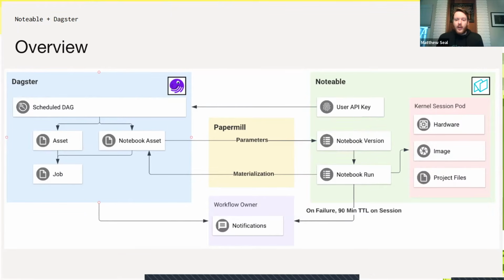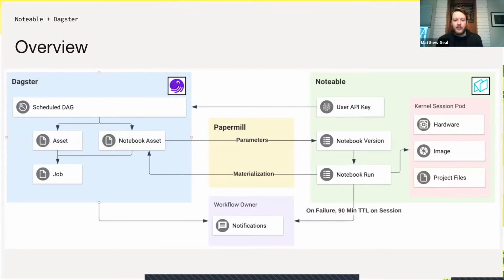Noteable is a notebook platform that really provides a great enhanced experience over what you would typically get in open source Jupyter. It's based on Jupyter under the hood, and it does a bunch of quality of life improvements, as well as a lot of features that go well beyond the scope of a notebook into the scope of data engineering and data analytics needs on the UI side. It's a really great platform for turning your exploratory work into production work and working through a lot of the issues you would have in purely running the open source offerings in notebook space.